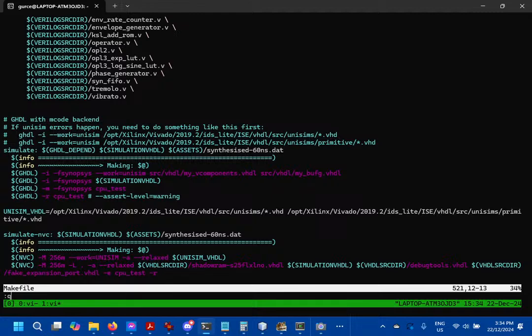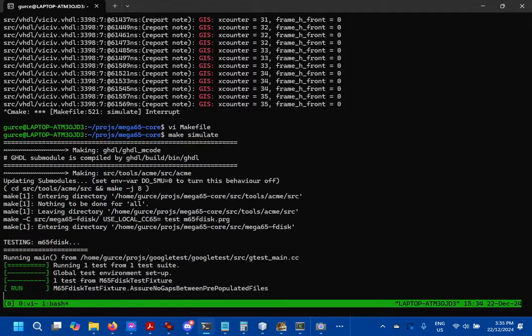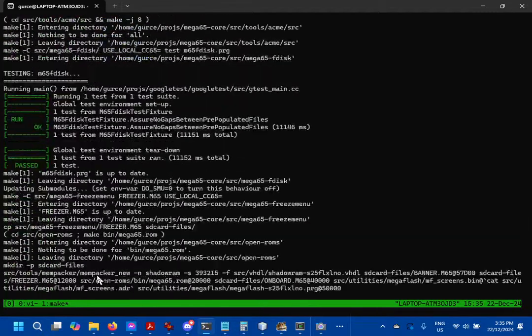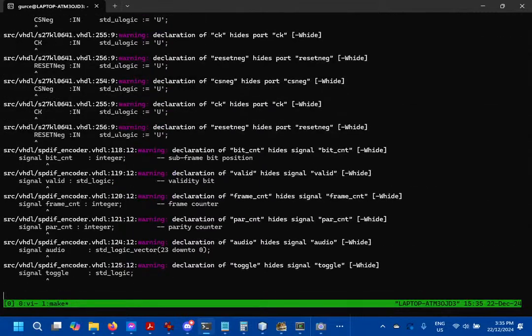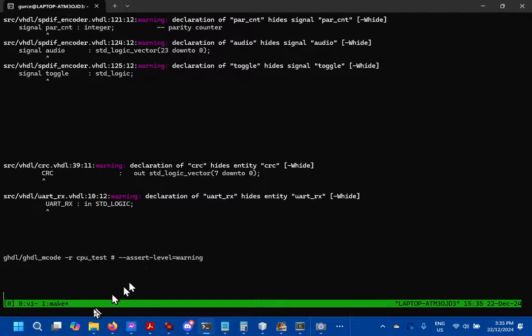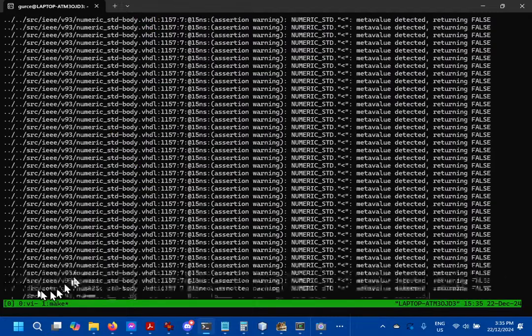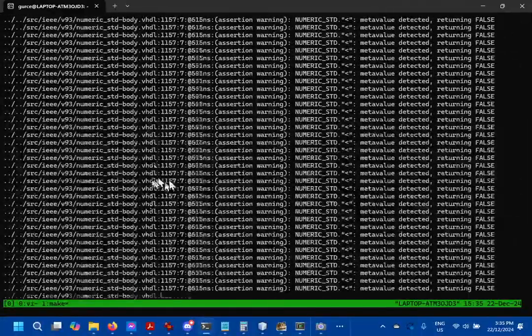Let's run it and see. It's very noisy. Forgive this other makefile dependency which shouldn't be here. We'll let that do its thing and ignore it. Ignore all these warnings. We get to the exciting stuff next. So it's called the M-code run of this CPU test. It's going to spit out a ton of debug report information, some warnings, a lot of it's not interesting.